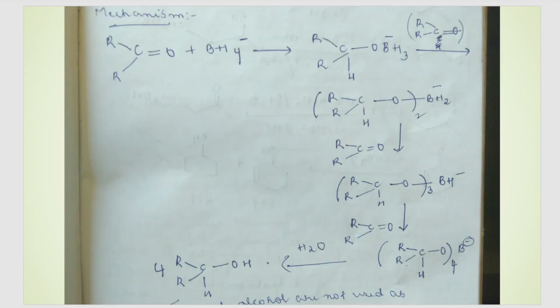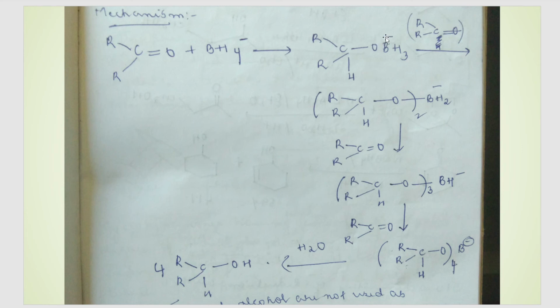Next is the reaction mechanism involving sodium borohydride. Sodium borohydride follows a reaction mechanism similar to the one you studied for lithium aluminium hydride. Here, the pi bond gets shifted onto oxygen. Oxygen gets a minus charge and carbon gets a plus charge. Since carbon gets a plus charge, one of the hydride ions, that is H minus, is transferred to this carbon. So one H forms a bond here, and the rest of the part that is formed, that is BH3, forms a bond with the oxygen, since oxygen has a minus charge.